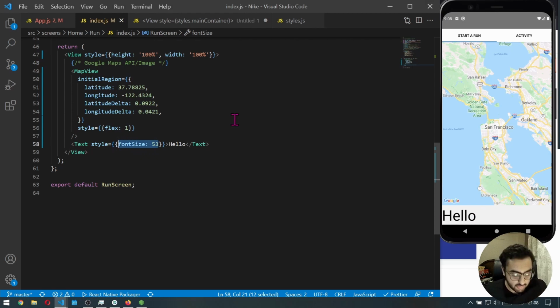So I think we will have to give some absolute positioning. By absolute positioning I mean, right now what is happening is inside a view, all the items are stacked one above the other. So it is moving row wise, column wise. So it is a stack, like 1, 2 and 3. So that is how a view works. It is already the display is flex.